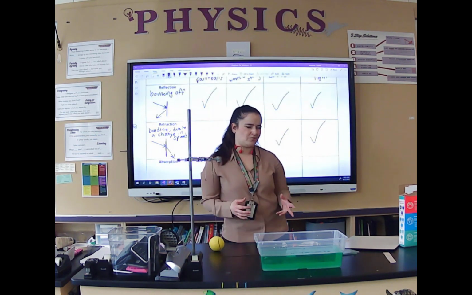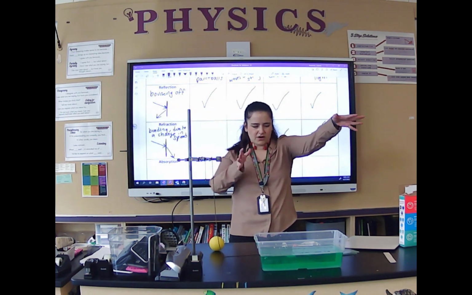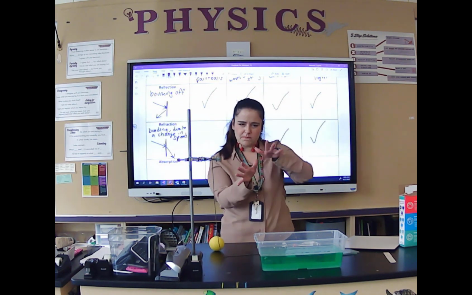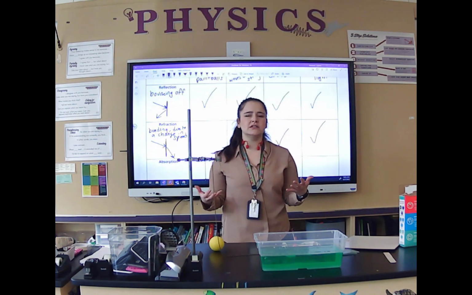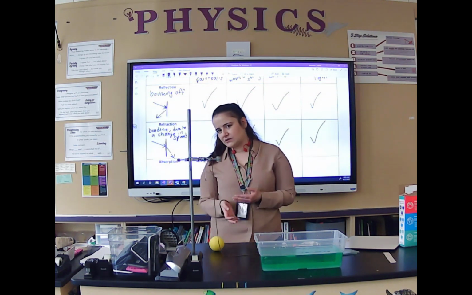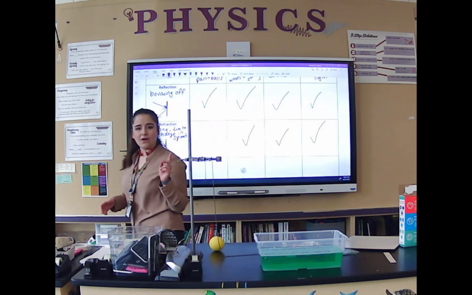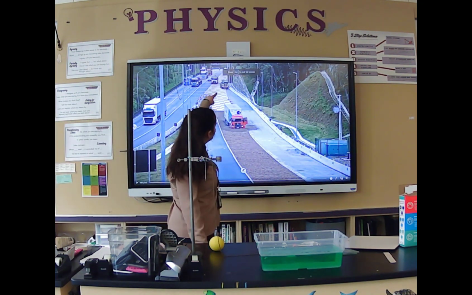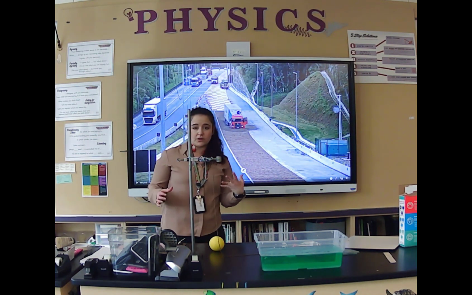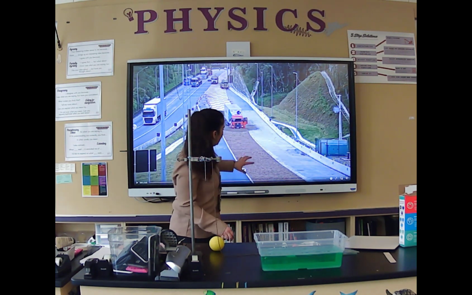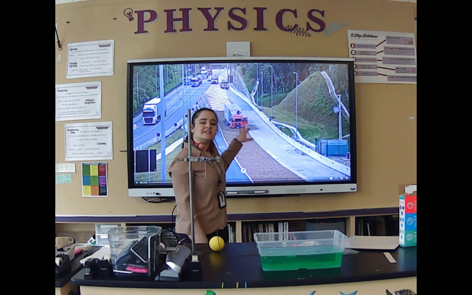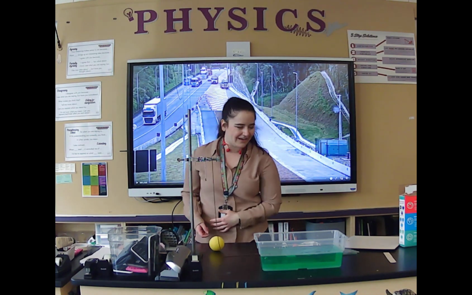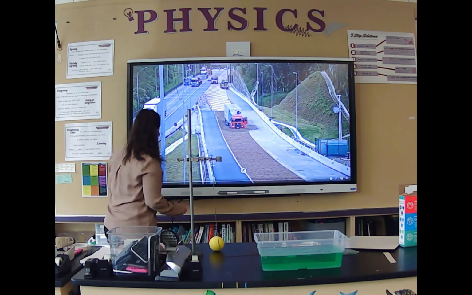Now, what about particles? If a particle was moving from one medium to a new medium and it came in at an angle, would it bend? Would it change its speed? The answer is yes, but this might be kind of hard to visualize. So I have a video to show you guys. As we watch this video, I want you to pay attention to this truck, specifically the angle of its wheels as it enters the runaway truck ramp. This is one of those ramps that's used when trucks' braking systems fail at the end of big hills. So let's go ahead and watch.